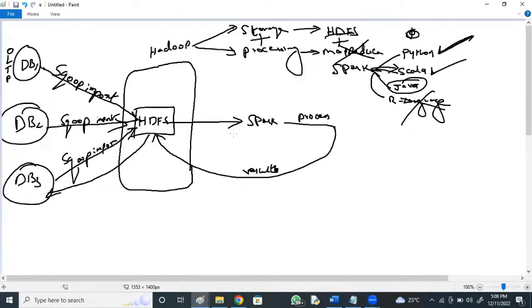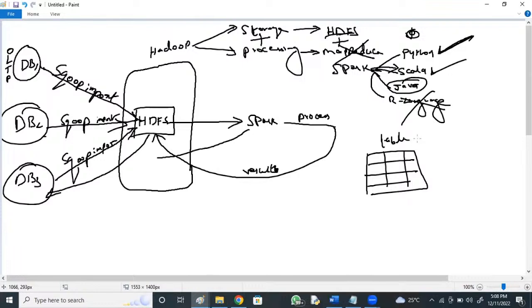Otherwise, as I was saying, Spark can directly read data from the database and write data to the database, without the use of Sqoop. Spark reads the entire table and creates a data frame.